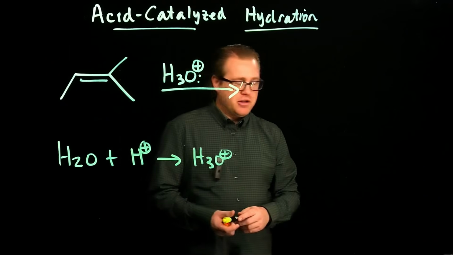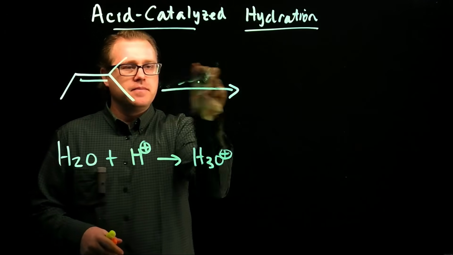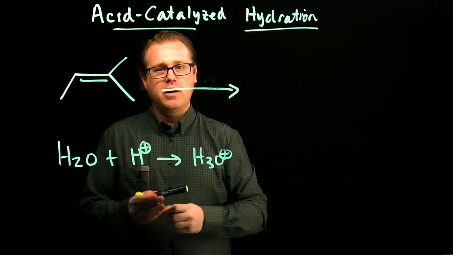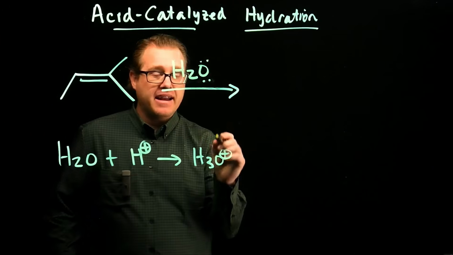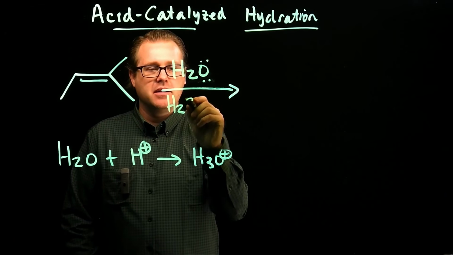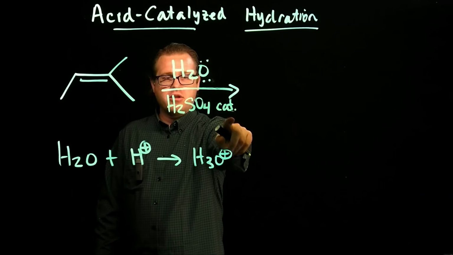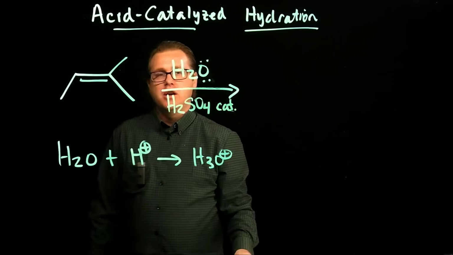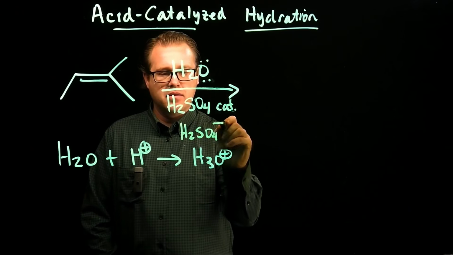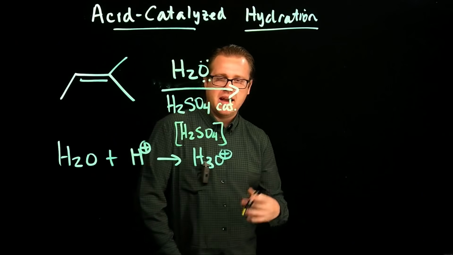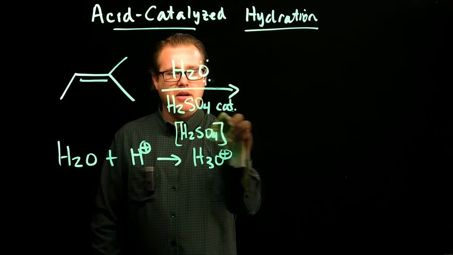And so that is going to generate our hydronium. So in order to generate that hydronium, what we typically do is we can write it like this. You can say, hey, we're going to add some water, and we're going to give a catalytic amount of sulfuric acid. And typically you'll see a little cat, an abbreviation for catalyst. You could also see it represented by this, put in brackets. That implies that it's the catalyst. But I like to use this method right here.